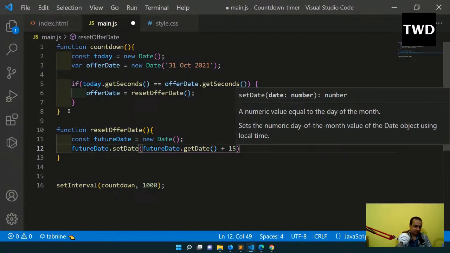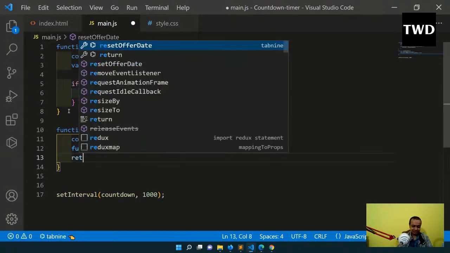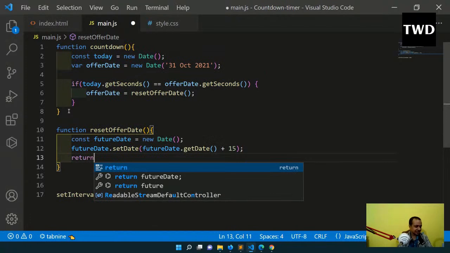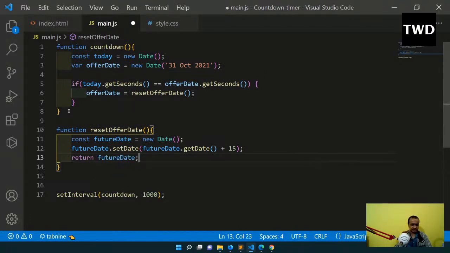So I'm getting the new date. This will run on the 31st of October when the current date is similar, so I'm adding 15 to it. So this offer date will actually never end. This kind of trick you can do. Return futureDate, save it.